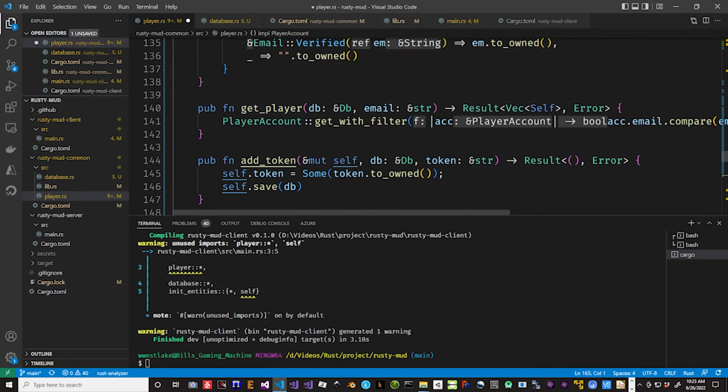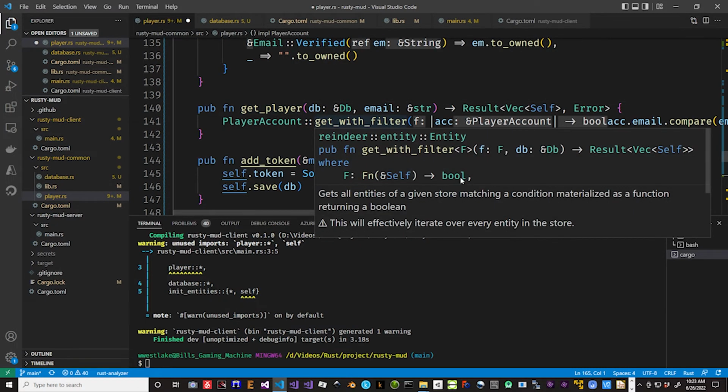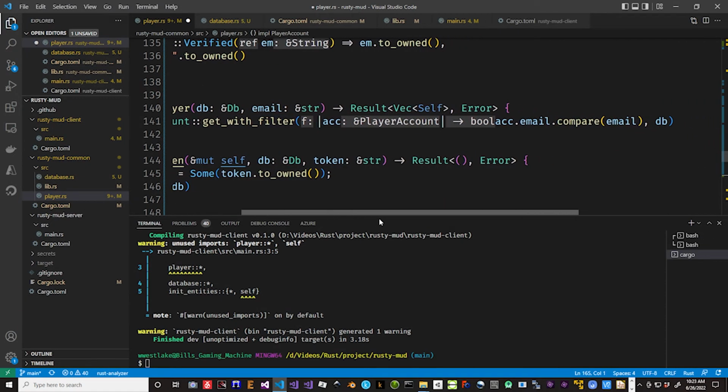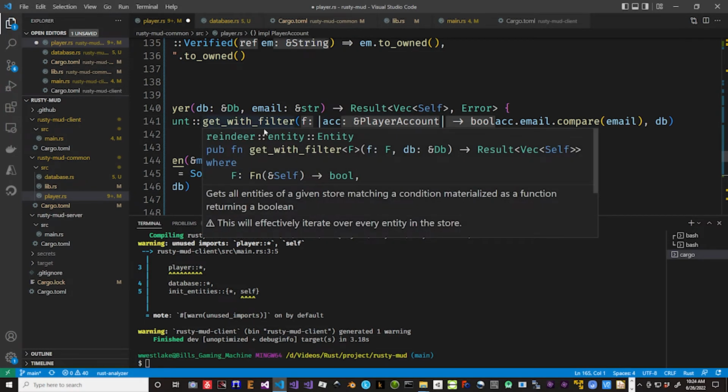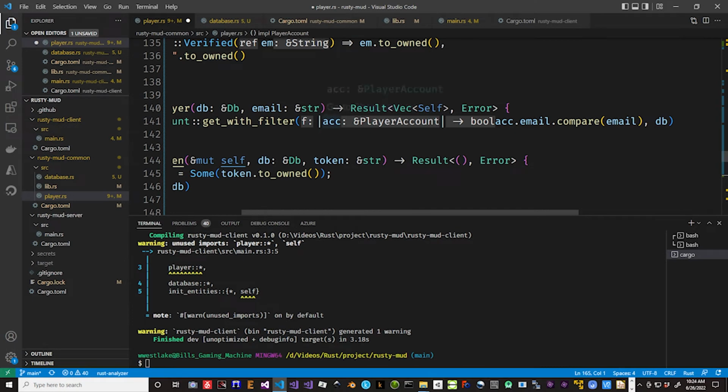So when we want to get a particular player, we're calling get with filter. Now the filter that we pass in is, in Rust, called a closure. In other languages they're called lambdas. We're basically making a function here and passing it in. And when get with filter uses this function, it's going to pass in a player account, and we're going to return a boolean as to whether that's one we want or not, and it's whether the account.email.compare to this email is true.